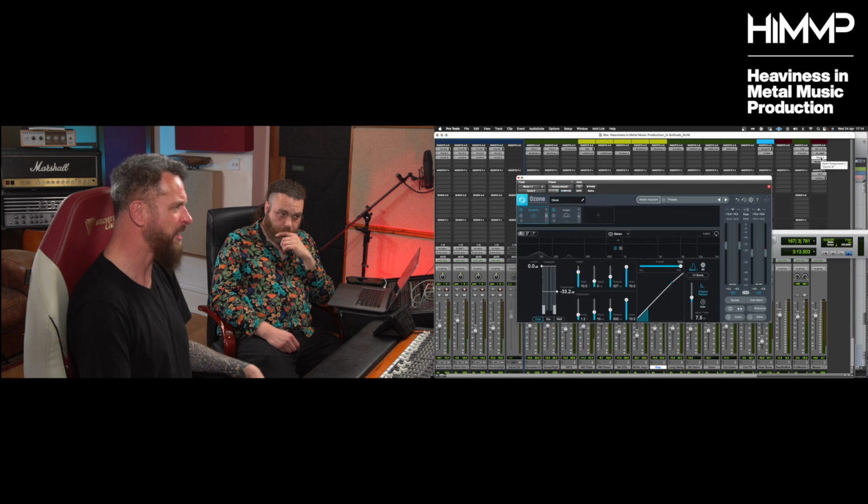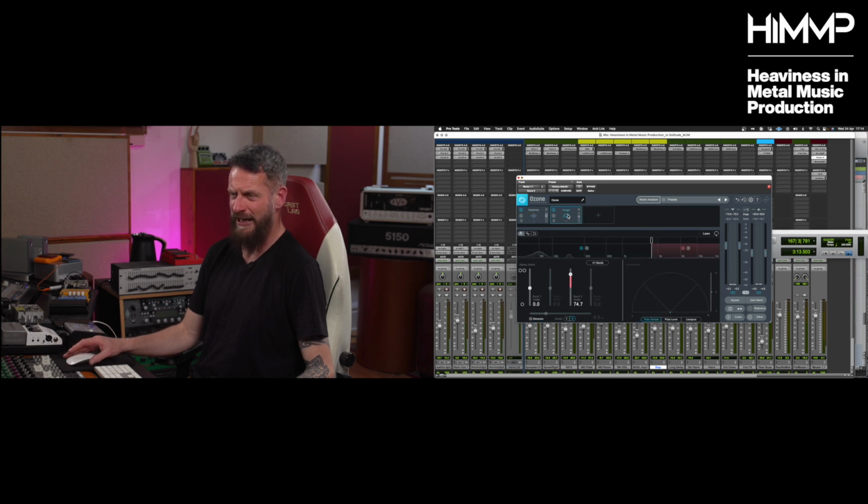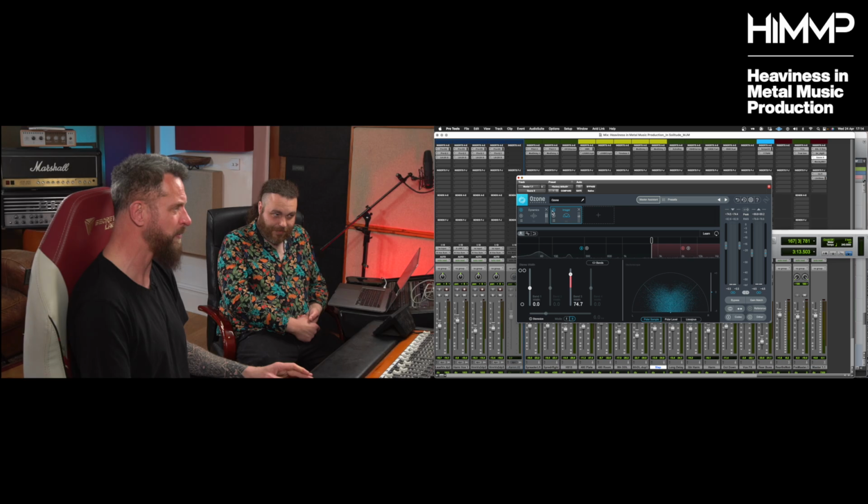Got our friend Ozone here. We've just got a little bit of compression going on here. And interestingly, I've got some stereo widening here, but I've only got it from 2.5K upwards. You need to be careful with this. This adds a lot of brightness. You're going to hear a huge jump in brightness. It can sound really fake. You'd probably be quite surprised with this. This is without the stereo widening.